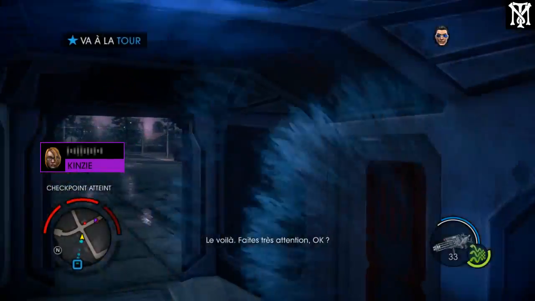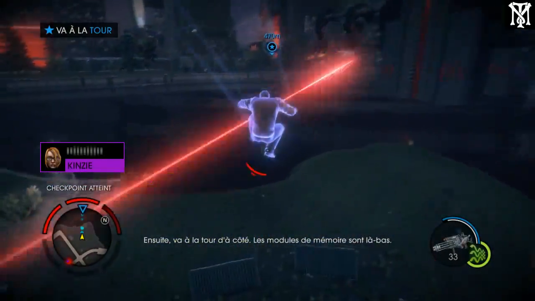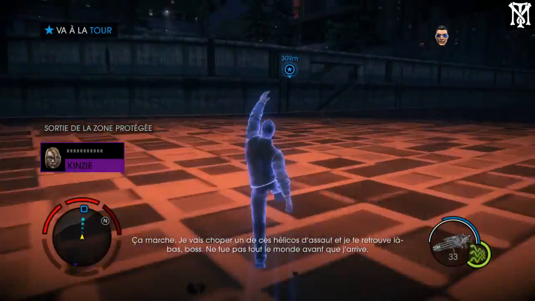Just be careful with it, all right? It'll be fine. Next, head to the nearby tower. That's where the memory modules are. Right on. I'll grab one of these assault choppers and meet you there, boss. Just don't kill everyone before I get a few shots in. Hey, you know what?